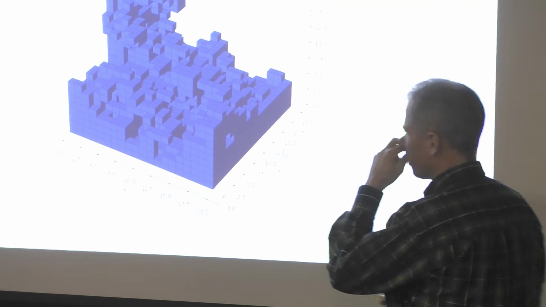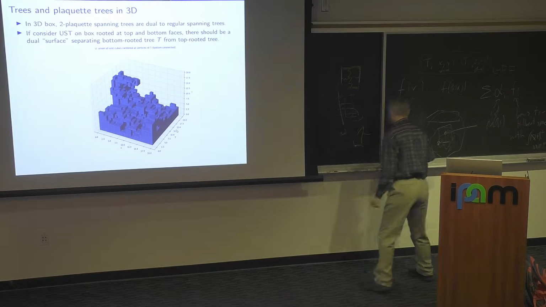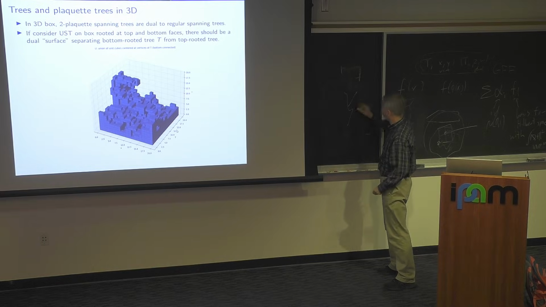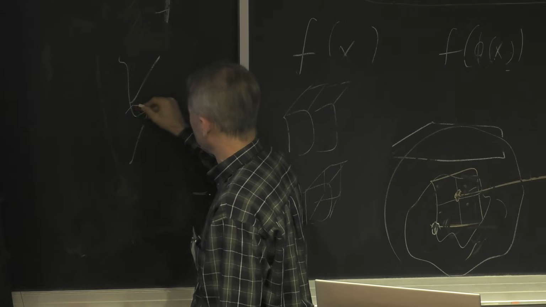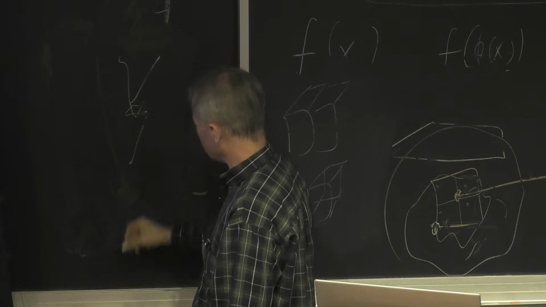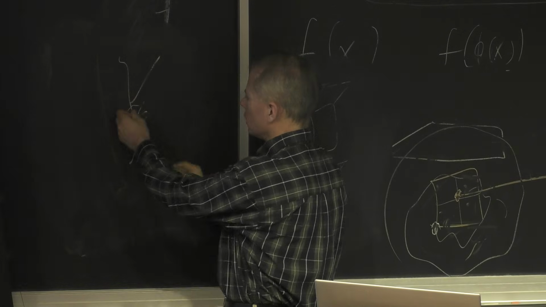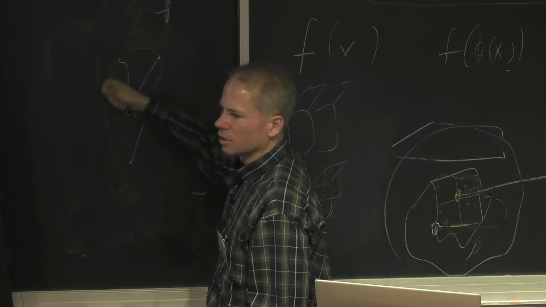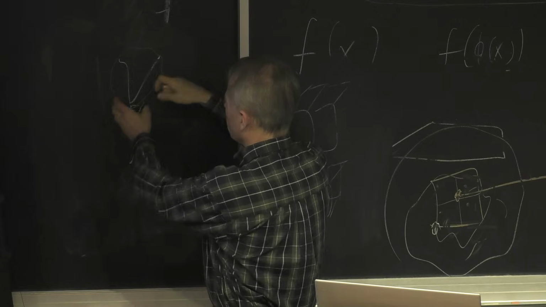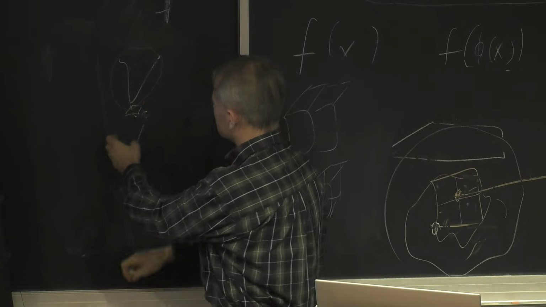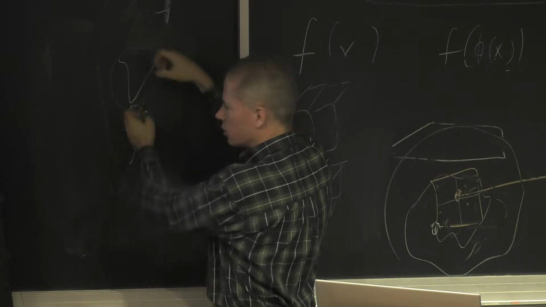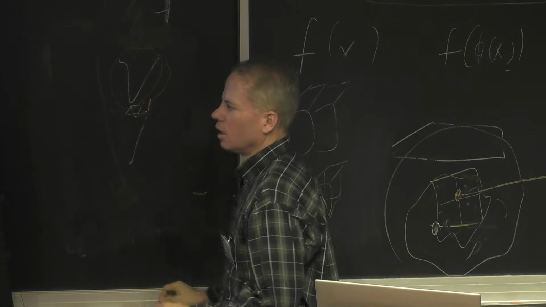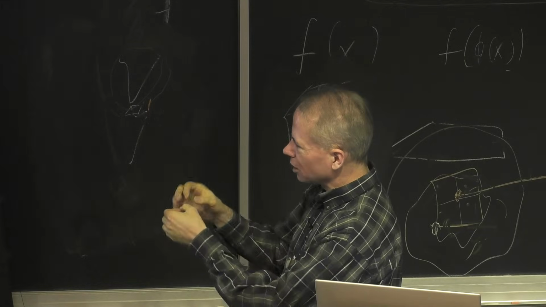You don't need to learn a new thing. And in 3 dimensions, if I had a spanning tree like this, and I take a dual face, that's dual to an edge the tree goes through. If I were to remove that edge, then there would be some surface that went around this tree, and that's what you would get as surface. Or if I add a dual thing, there would be some dual surface that goes around. So you can see what's going on there.